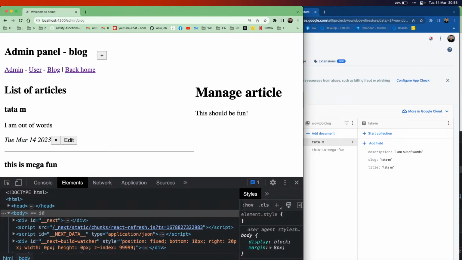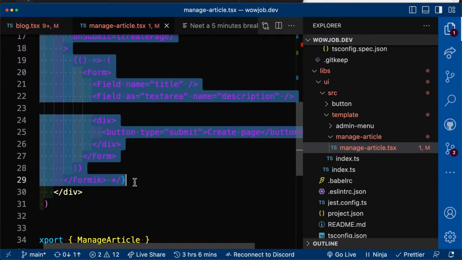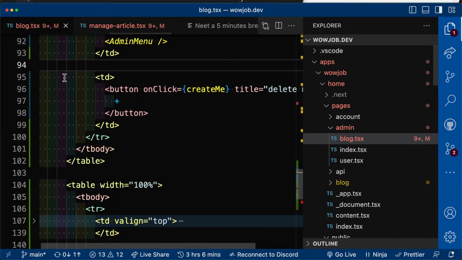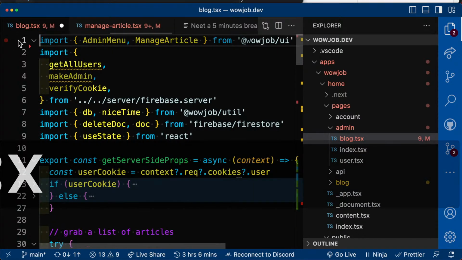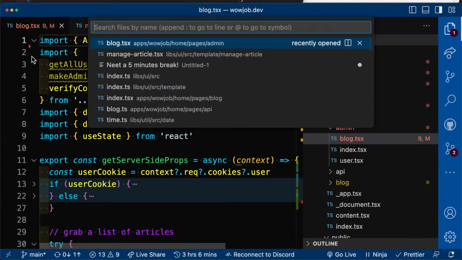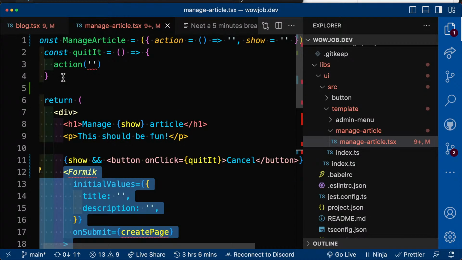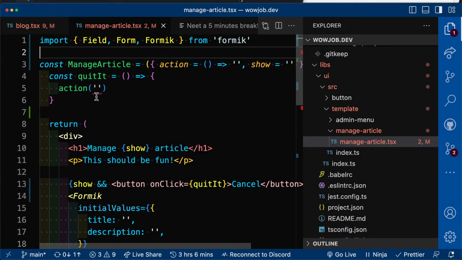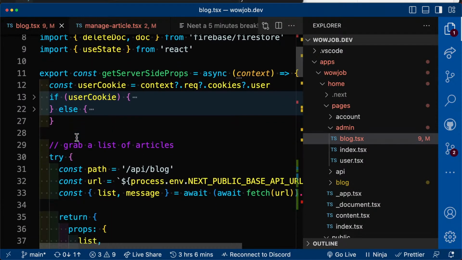Now I think I'm ready to uncomment forming. And since I will be uncommenting forming, a lot of things are gonna say, hey, I don't know stuff. And I'm gonna say, don't worry about it. That's what happens when you don't know. You learn about them. So now I'm gonna teach that file to know about what it doesn't know. Okay. And now, what else you don't know? You don't know about create page. That's okay. I'm gonna teach you about create page.